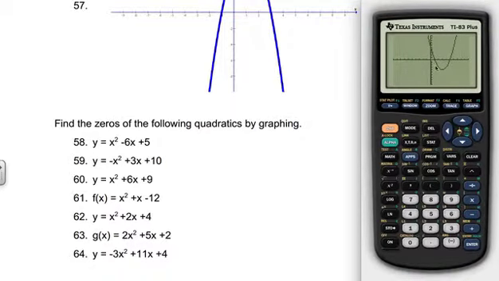Okay, we can see on our graph right here, it looks like, and let's see if I can blow this up at all. It's going to be hard to see on the screen, but it looks like right there is one of our zeros. Let me make that a little bit smaller pen, and maybe you'll be able to see it better. Looks like one of our zeros is right there at negative 1, and it looks like the other one is at 4.